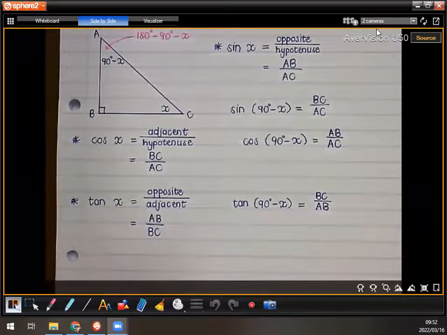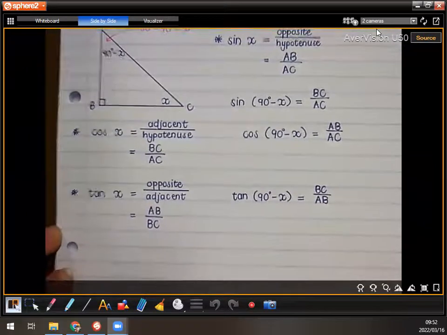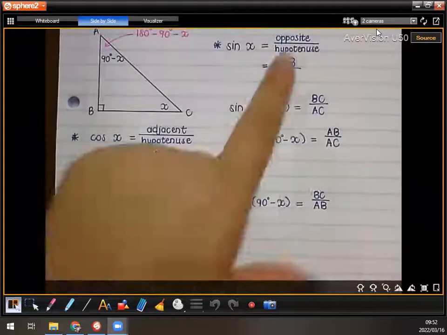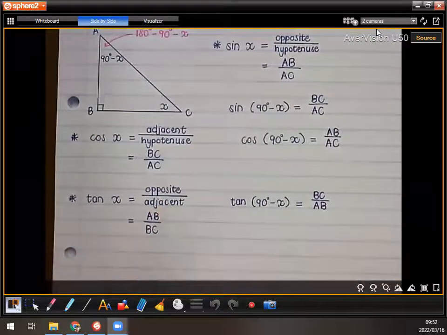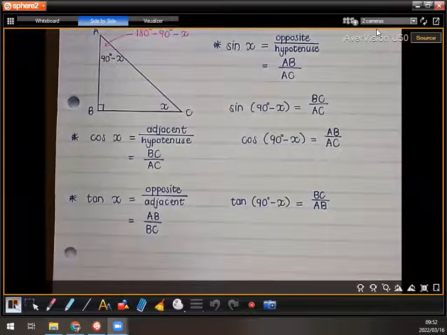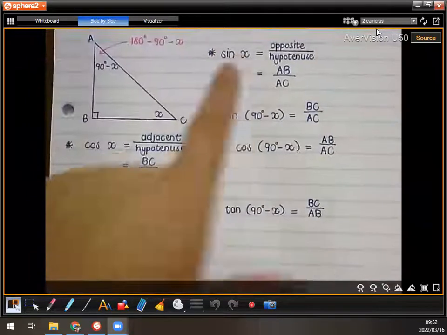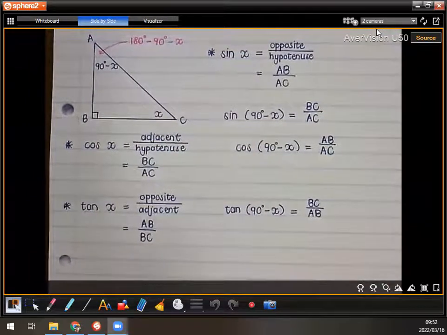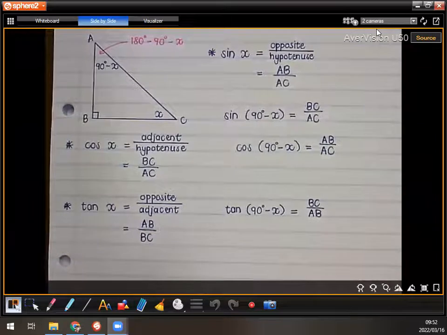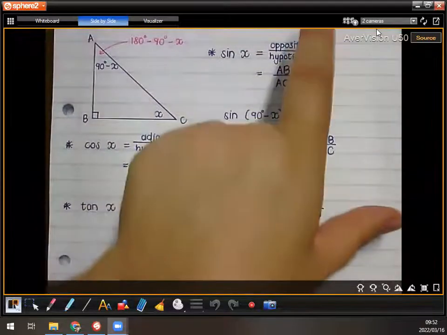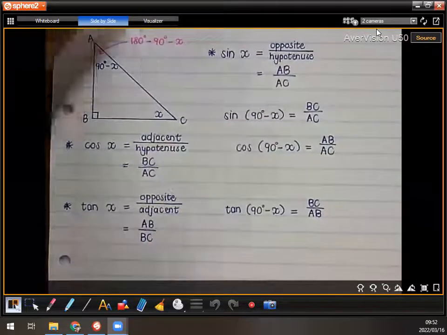Okay, guys, I'm actually just going to let you practice more of this on your own for tomorrow. There are 3 other trig ratios, but they are the reciprocals of these ones. Do we know now what reciprocal means? When you swap a fraction around. But we'll do that tomorrow. So for today, we're just going to practice sine, cos, and tan. You'll see the exercise that I'm going to give you. They've given you various triangles, and they're asking for sine of this angle, cos of this angle, tan of this angle. We're just going to practice working with these ratios.